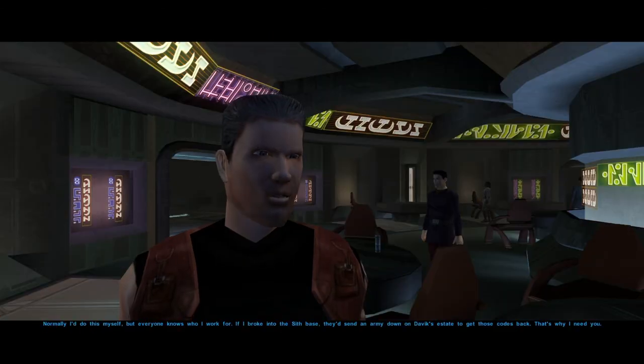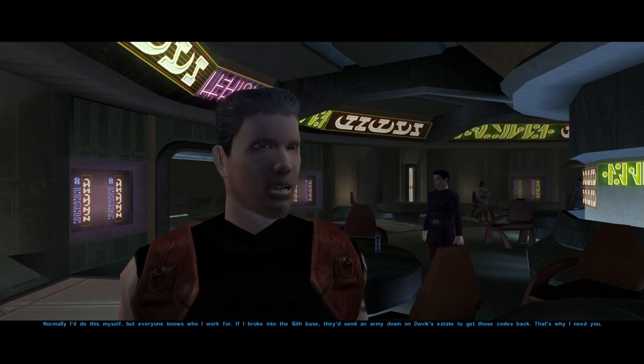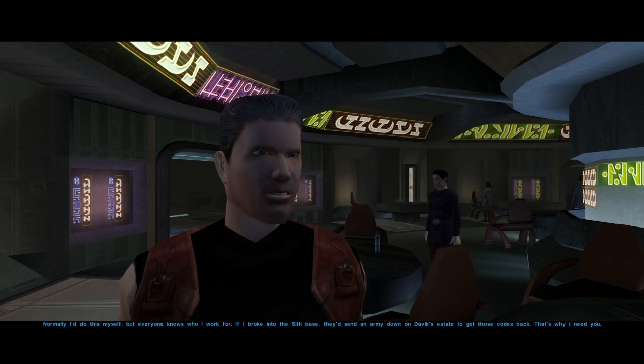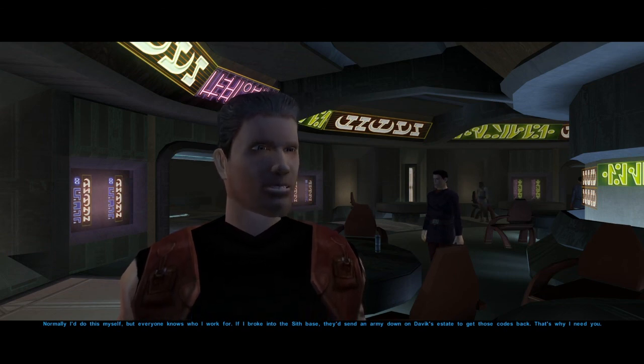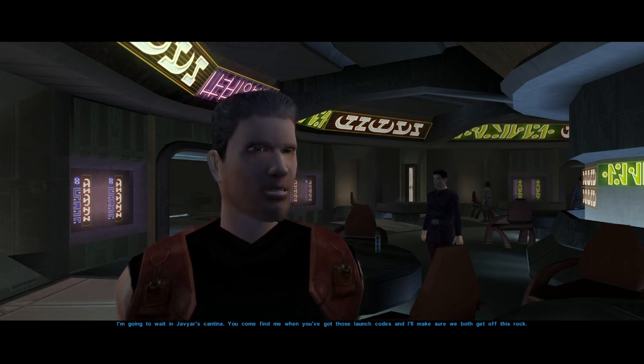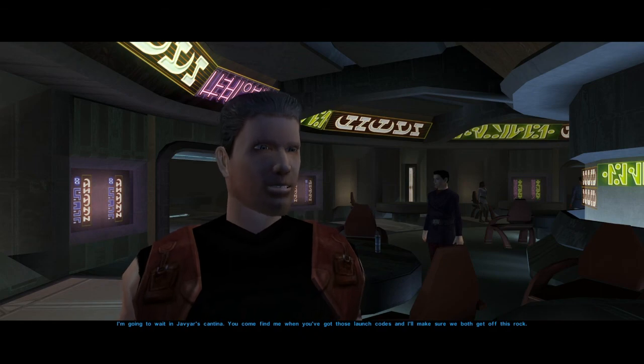Why don't you take it for yourself? I'd do this myself, but everyone knows who I work for. If I broke into the Sith base, they'd send an army down on Davik's estate to get those codes back. That's why I need you. All right, you've got a deal. I'm going to wait in Javiar's cantina. You come and find me when you've got those launch codes, and I'll make sure we both get off this rock.